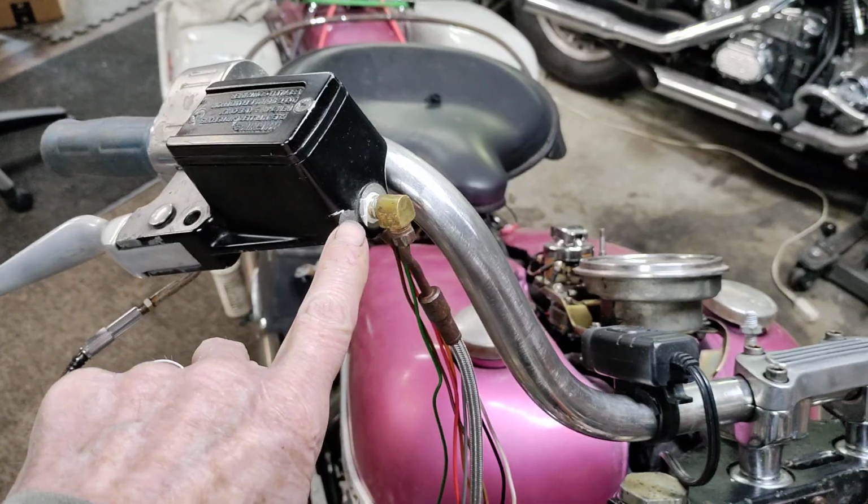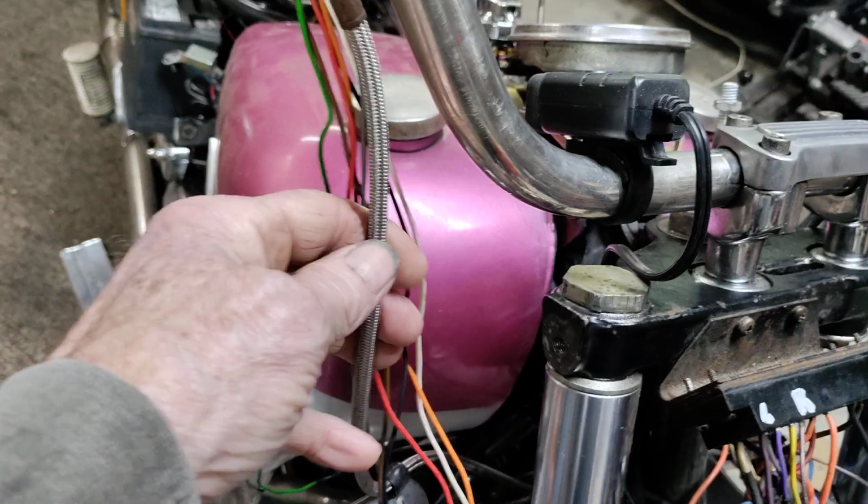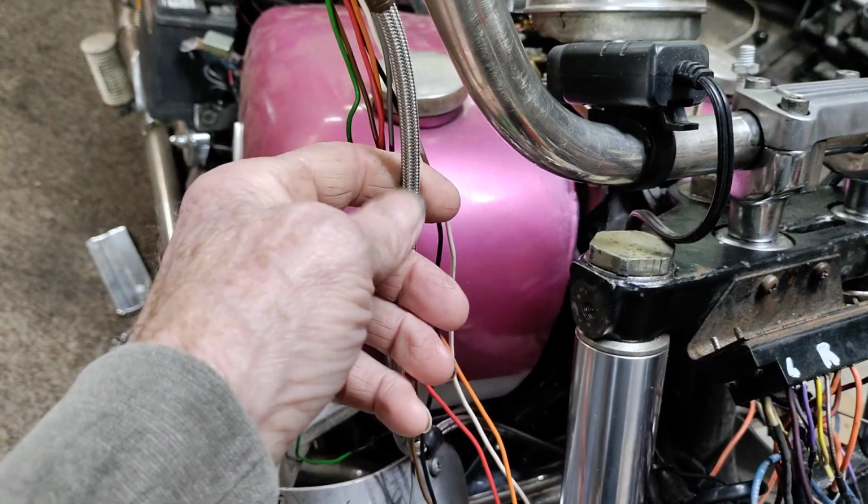What actually goes in here would be the banjo bolt, and that fit in there fine, and then it goes down to here, and of course it goes to that fitting there. Because somebody replaced this, I'd be happy to get the actual line, and that would be black rubber, which would be fine. This supposedly gives you less expansion when you hit the brake because it's encased in this. But I tell you, if you get any nicks in that, don't be rubbing your hand up and down. Whoa! I know that bike came with all that stuff on the oil lines. I pulled it off the road and saved the oil lines. I put new oil lines, but that silvery braided, you had to use like Kevlar gloves to touch it. So that's what I'm doing with this.